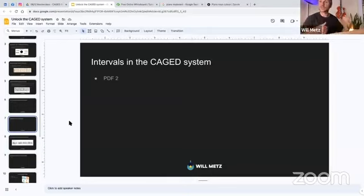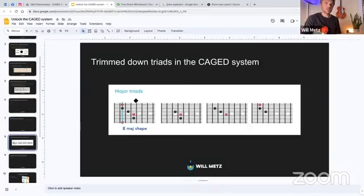1, flat 3, 5. And that's true of all other triads, by the way, diminished, augmented, focusing on major and minor right now. So when I look at a shape, there are many little clusters of three notes that I can find in this shape that give me a 1, a 3, and a 5 in different orders. And those are actual triads, right? The OG triads with just three notes, not those weird big voicings of triads. And those little trimmed down triads are absolutely amazing.